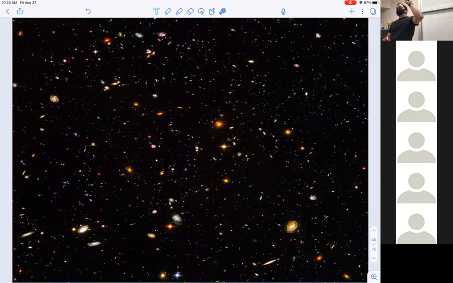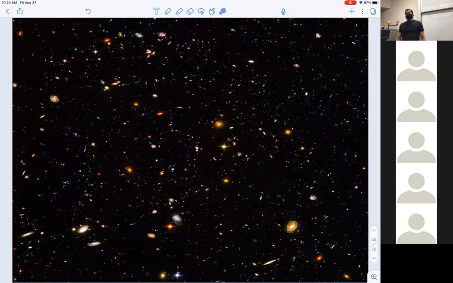Meaning that that tiny little black dot that you would see with just your eyes is actually filled and littered with all of these points of light. Each one of these points of light is a galaxy. I think the ones that flash a little bit more may be nearby stars. But for the most part, that's a galaxy, that's a galaxy, that's a galaxy. Each one of these points is a galaxy.